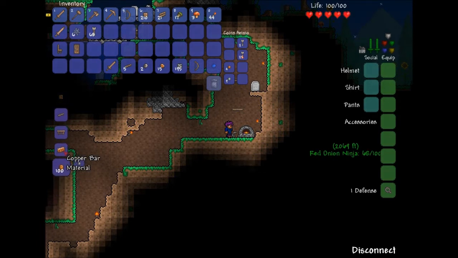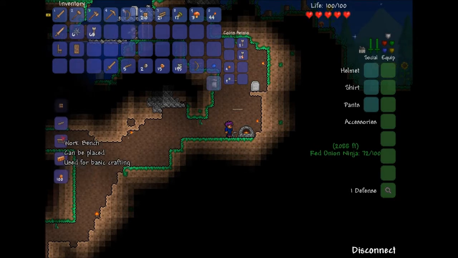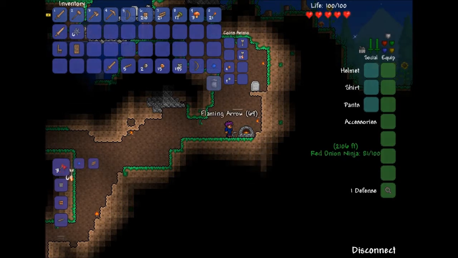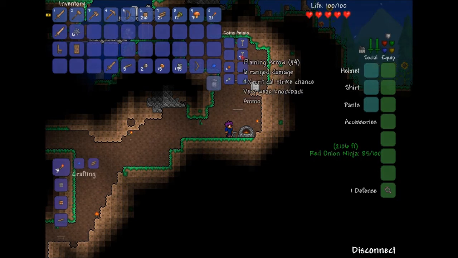And then you can build armor. Copper bar, is it useful for anything? Not really, unless you want to build another anvil, a copper pickaxe, like the one you started with. Yeah, okay, that would be stupid. Torch? I want flaming arrows, lots of flaming arrows. And now, lots of torches.